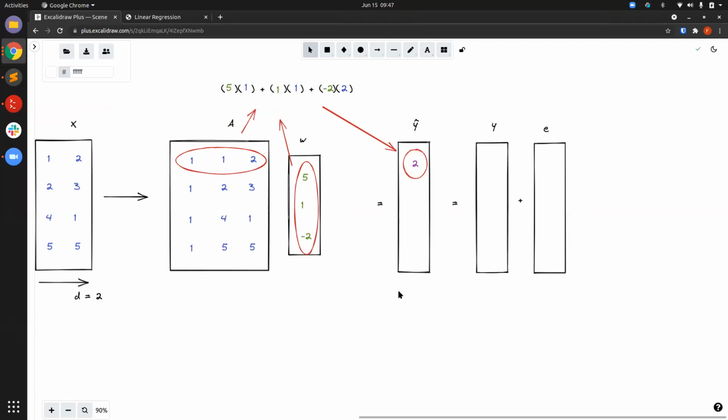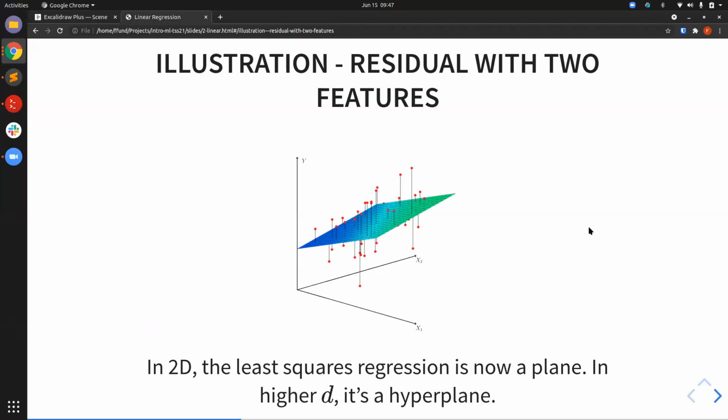But the prediction no longer looks like a line, right? So now that I'm working in higher dimensions, my prediction is not just a line. Now, if we have 2 features, 2 dimensions, then we can still visualize it actually. So in 2 dimensions, the prediction looks like a plane. Right? So here we have 2 features, x1, x2. We have the true values, the y's represented as these red dots. And the model output is a plane. So this blue-green plane here is a model prediction.